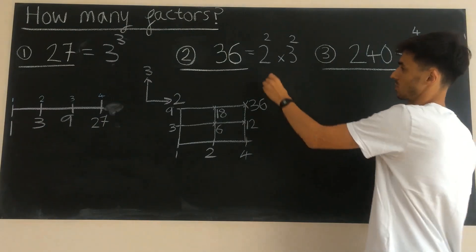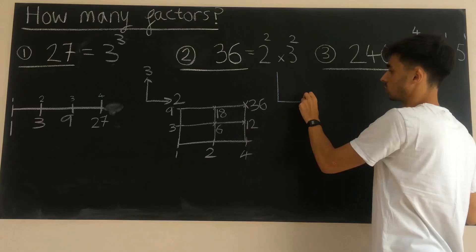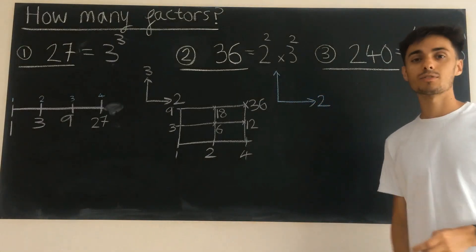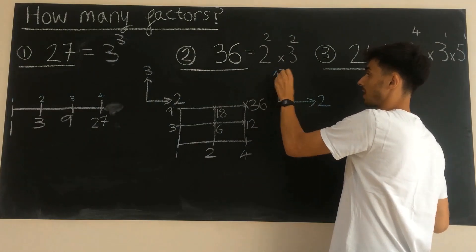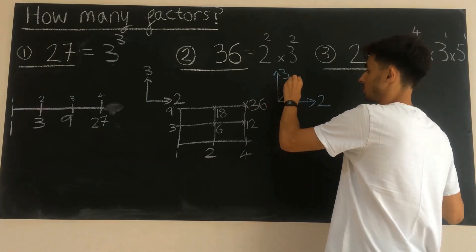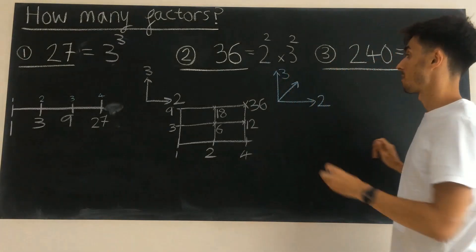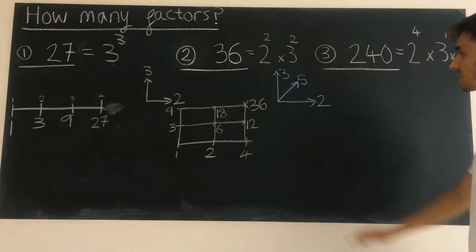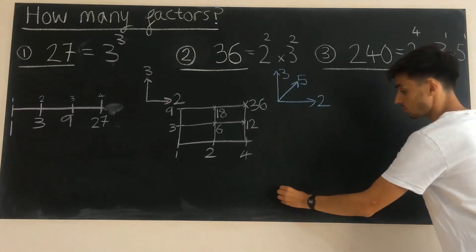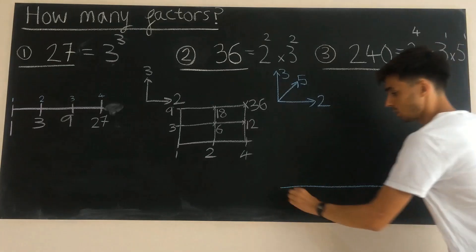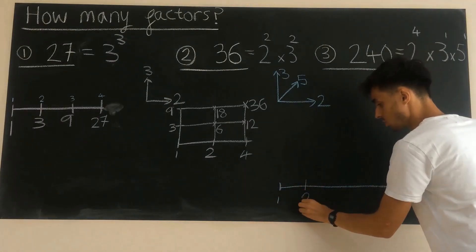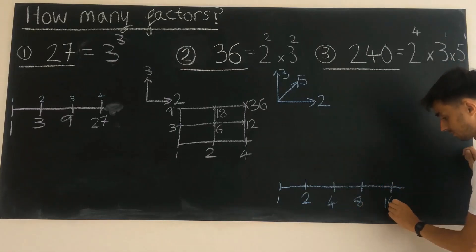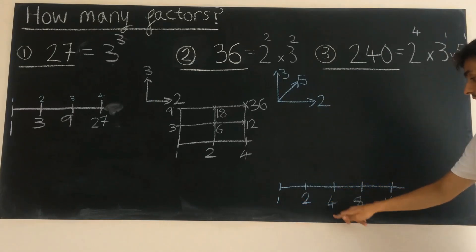So let's represent up here what we're going to do. I'm going to change color so that we don't disturb everything over here too much. So starting off just with 2D, we're going to stick with what we had. We're going to use the x axis for factors of 2. The y axis is going to be used for factors of 3. And now we're going to use our z axis, which is going 3D like this back into the board. That's going to be for our factors of 5. Well again, using our number line idea then, let's start off with powers of 2. There's 4 of those powers of 2. So if we start down here, we can start from 1. We're going to have 2, 4, 8, and 16. Great, that's all the powers of 2 used up. Each time it's doubling, we're happy.